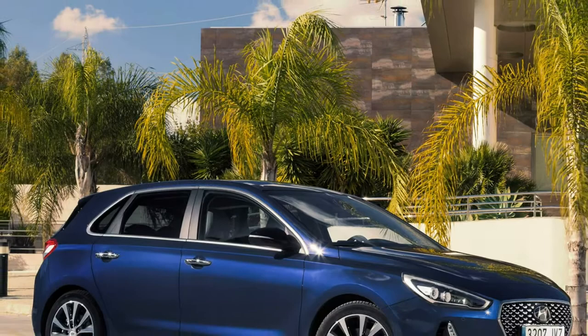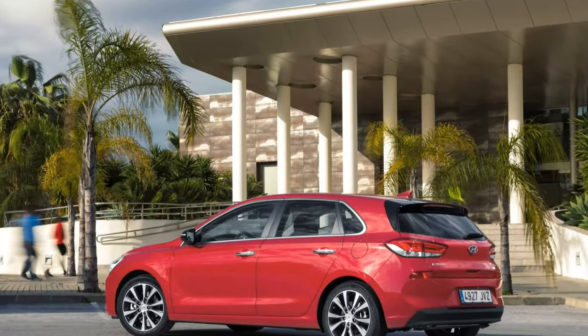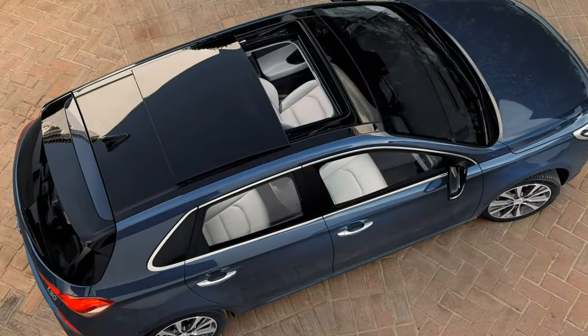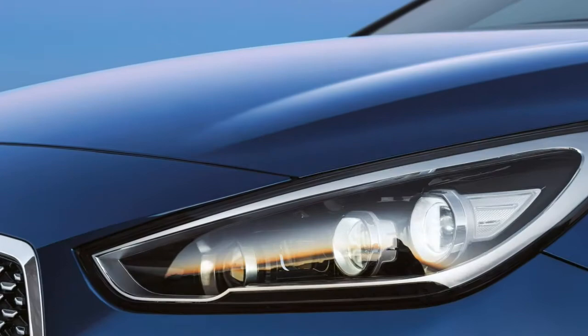The smaller 1.0-litre three-cylinder is our choice, pulling with surprising vivacity considering its diminutive size. It's rated at 120 horsepower and 171 Newton-metres of torque, which means 0-62 mph in 11.1 seconds and a 118 mph top speed. But thanks to a clever turbocharging system it's responsive and quite fun at low speeds. At 70 mph on a hilly motorway you have to drop a gear to accelerate, but if you're doing a lot of motorway mileage then the diesel would be better suited to your driving style anyway.